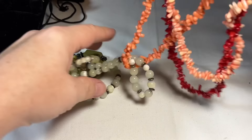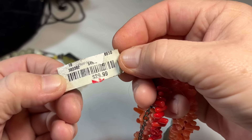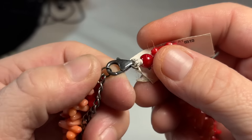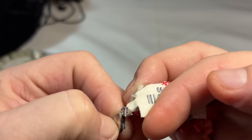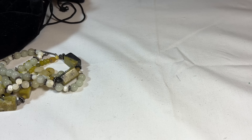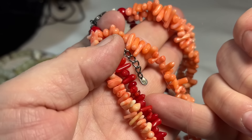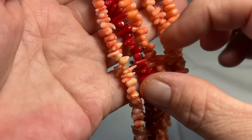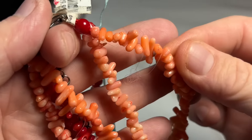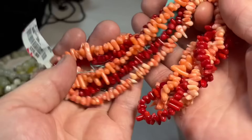Something has come unstrung — not sure where, what, when, how. But I'll look into it. It looks like it's New York and Company maybe. I don't think that closure is silver. Let me see — there's schmutz on the closure; it actually is sterling. And look at this beautiful coral. There's a hang tag — 925. This is beautiful but it's worrying me that something has come unstrung. I hate that, but I'll see what I can do with it. That's beautiful — I'm going to set it over here so it doesn't tangle.